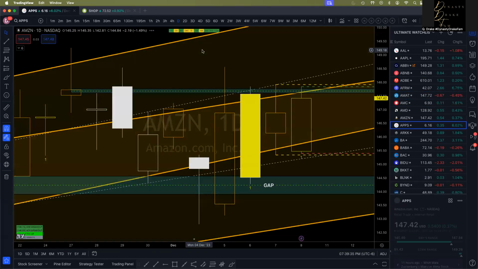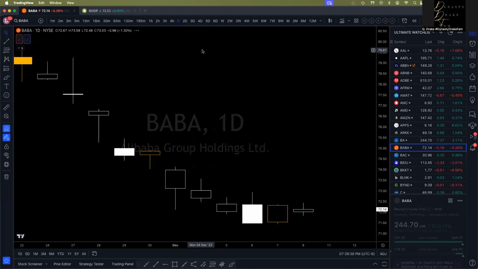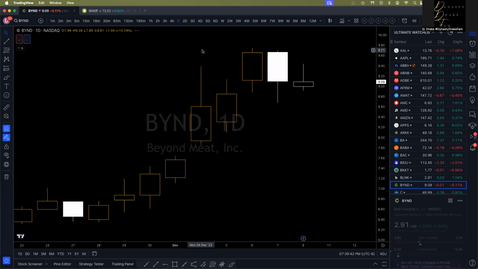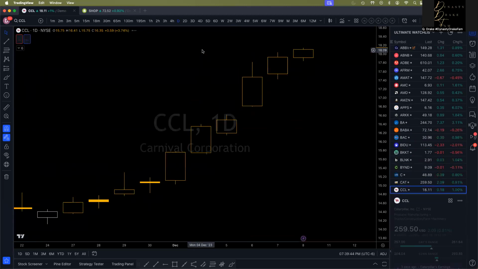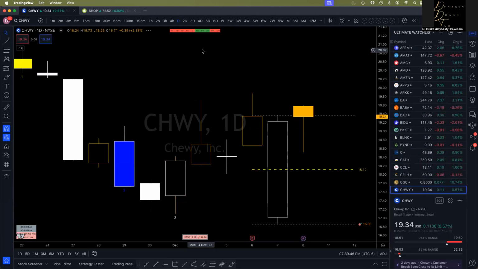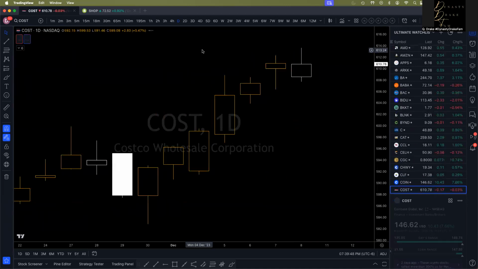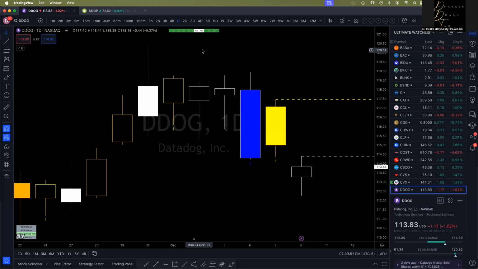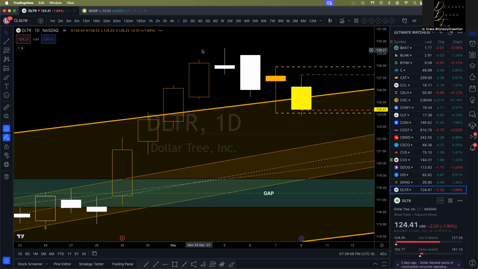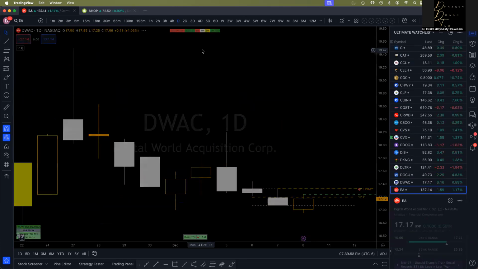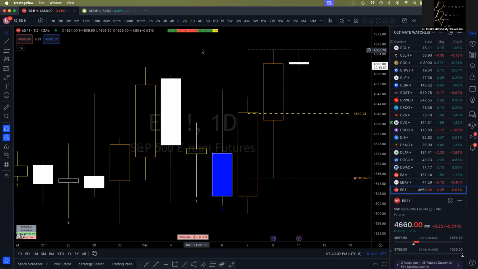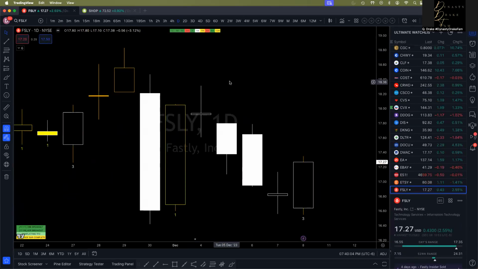There was a 3 on AMD. There was a 3 on Baba, right? So you want to be careful. If you are easily overwhelmed, then I wouldn't recommend setting the alerts that way. I would stick to one list or the other versus setting for all 3 lists, because it can get to the point where it's overwhelming. But if you are able to keep up with that, then it will keep you from missing some outside bars that are forming.